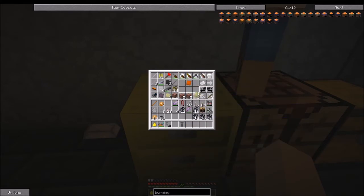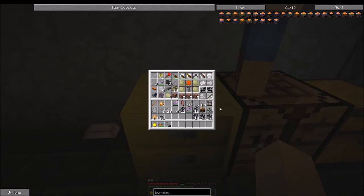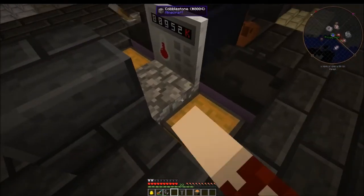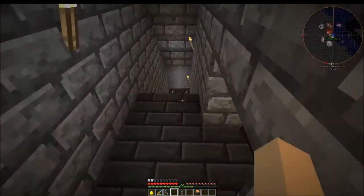Dense copper. Quintuples. Wrench. And that gives us our dense burning box. And when I get done using it, it is definitely going down here for higher jobs because that thing is slow.